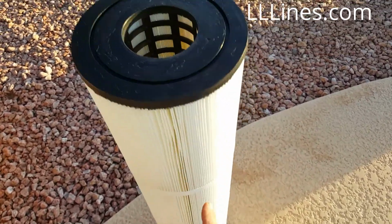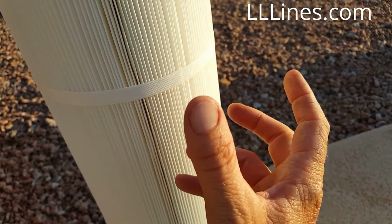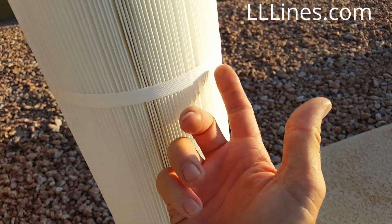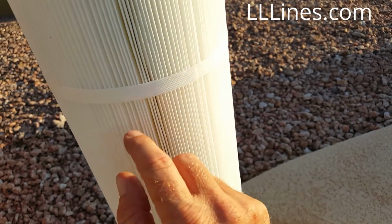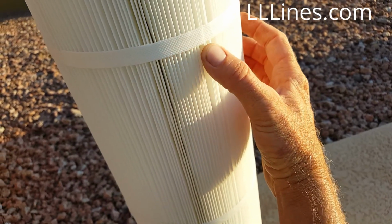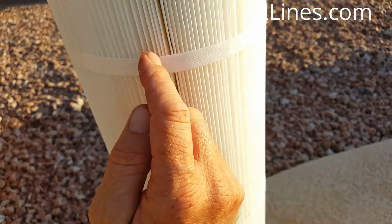So their strapping is heavy duty. It's thick. We've all seen the more generic filters. They're very skinny, and they're hardly even attached half the time. So very, very good quality straps, and you can see every single one of them is solid all the way through. It's not every third one or every fourth one.